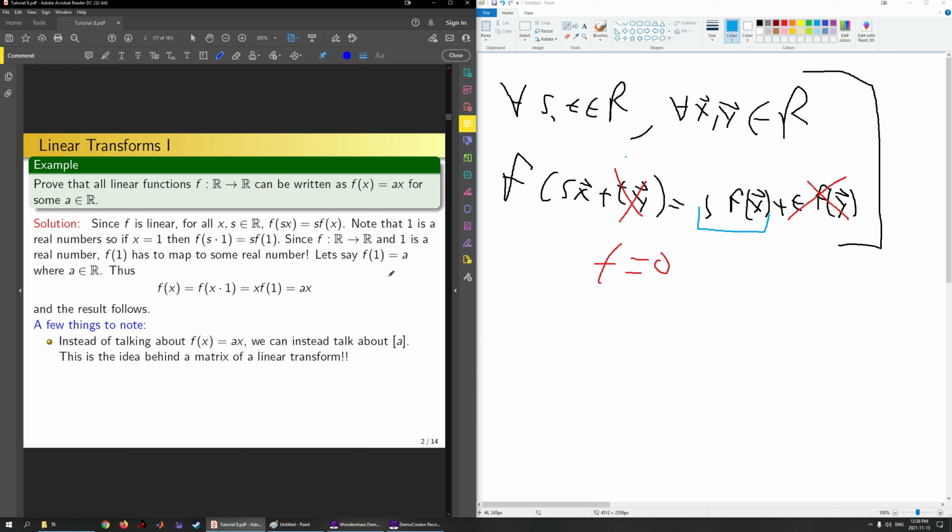If for all linear transforms I can just talk about the matrix instead of talking about the linear transform, that's kind of useful because I know a lot of things about matrices, right? I can compute null spaces, column spaces, inverses, all this good stuff, but I don't necessarily know how to do that for linear functions at the current time at least. Okay, so I can use stuff that I know about A to be able to talk about the linear function if there's this connection, and there is.